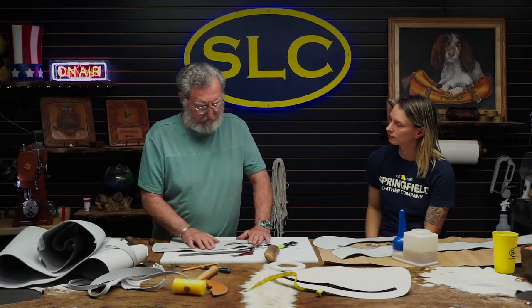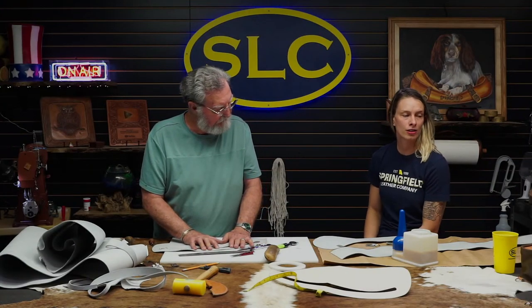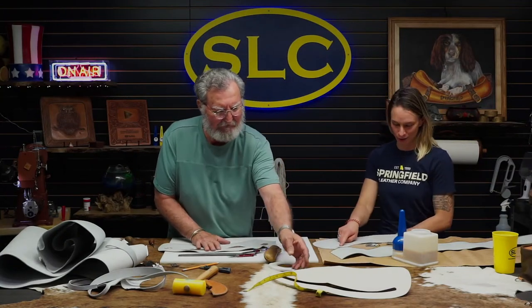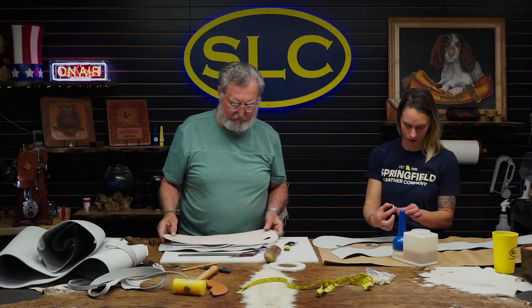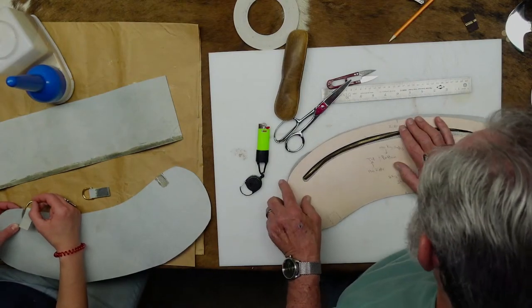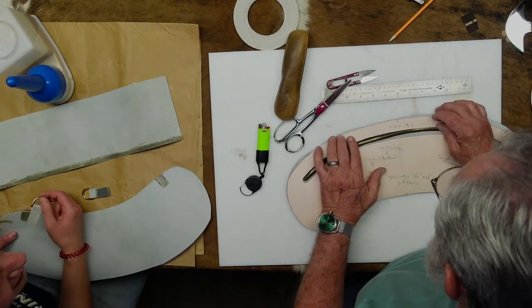Trying to think what I need to do next. I think according to the instructions, you put this on. Yeah. Or you can set the rivet in these, which I'm getting close to doing. I just edited these instructions yesterday, so they're semi-fresh. Oh, so you know.